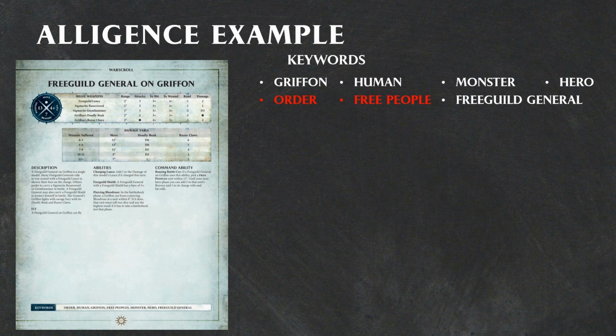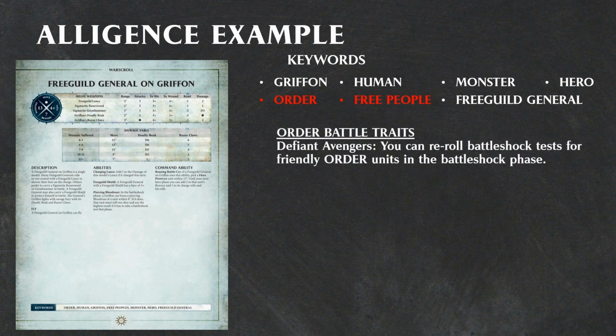These 2 particular examples are the only ones that I actually get a benefit by swearing allegiance to. So if I looked at my General's Handbook and I swear allegiance to Order, one of the benefits, and this is only one of the benefits I would get, is something called Defiant Avengers, which allows me to re-roll Battle Shock tests for friendly Order units in the Battle Shock phase. Now that's pretty sweet. Especially if I've got big troops, they're holding an objective, I don't want to lose them. Re-rolling that Battle Shock could actually be really helpful.